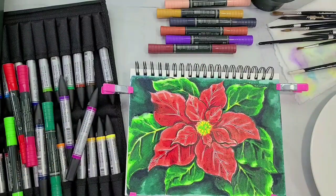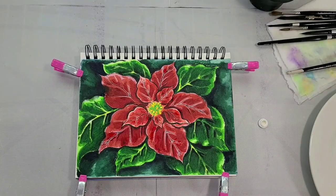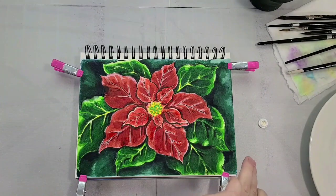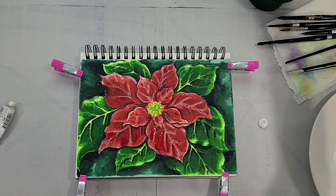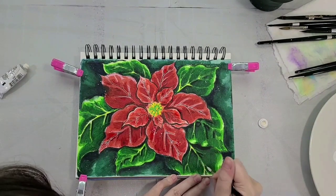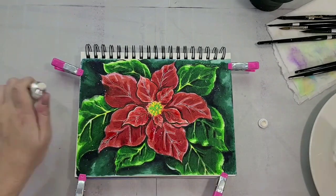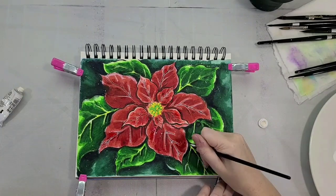So anytime I feel like things are getting just too tight, it's a great opportunity to spritz some water on. And you guys saw me using my hand to kind of mask off areas I didn't want the water to hit. So once it had a chance to dry a little bit more, and there are some wet areas, we get an interesting technique. I'm splattering in some white gouache, and when they hit those wetter areas, those splatters kind of diffuse out and soften, which makes for a really interesting splatter technique. But I'm basically using the white gouache to add some highlights to the leaves.